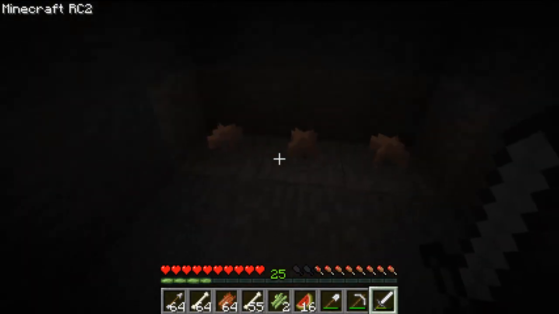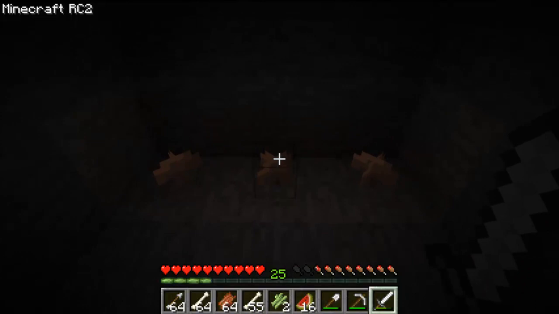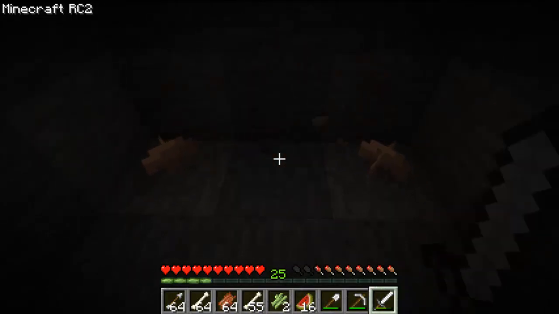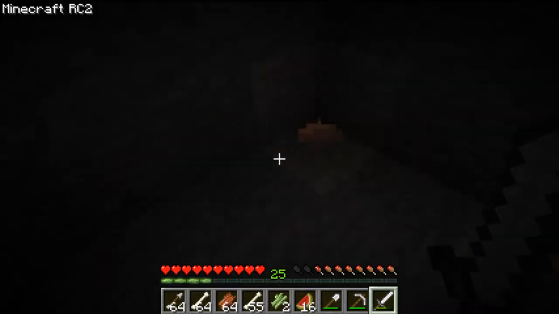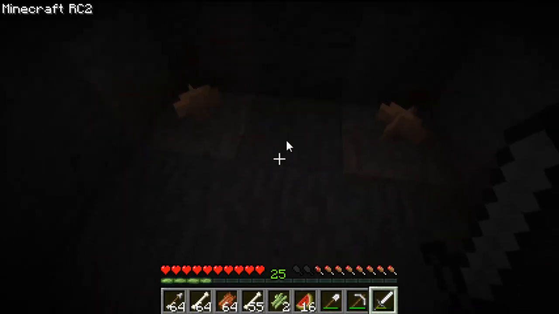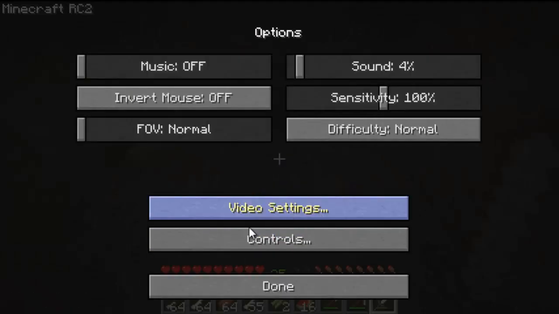And I didn't really know this, but in RC2, apparently mushrooms generate some light of their own. Because as you can see, I'll break this mushroom. See how that block went dark? And these two are kind of light. So I think I have my brightness up too. That might be why. Yeah, my brightness is up. Maybe that's it. Let's see.